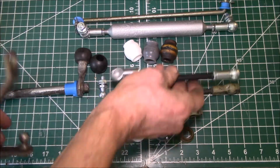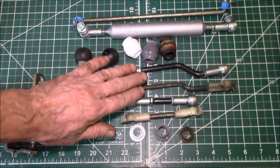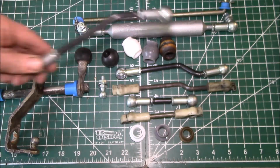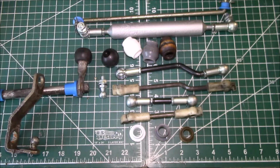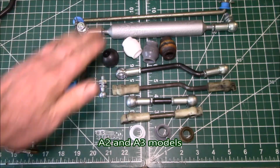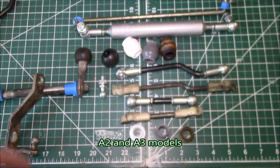So we have replacements for, these are 5-speed A1 parts. We also have the 4-speed A1. It's just slightly different geometry. Then we have the A2 parts. Again, basically the same part, but just a different shape.